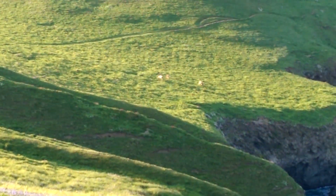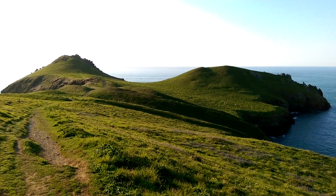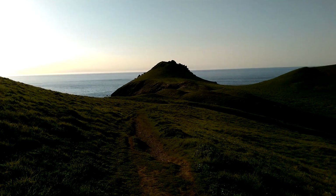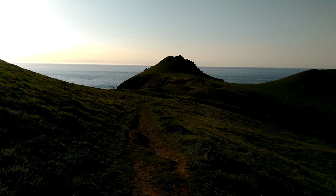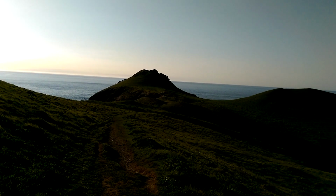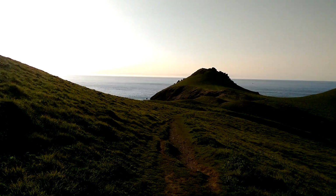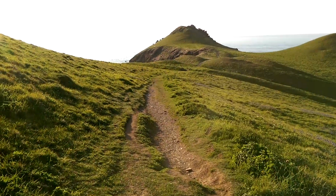Which did initially make me more concerned, but then I thought, well, no, actually I spent £6.50 last night to spend a night in a field where there were loose sheep as well. Broken through from a nearby field, wandering around the campsite, completely unchecked. I didn't get attacked or anything. It's just a bit of turf tearing noises during the night here and there, and that was it really. So I don't think that'll dissuade me. Let's go down and have a look anyway, and see what our options look like.